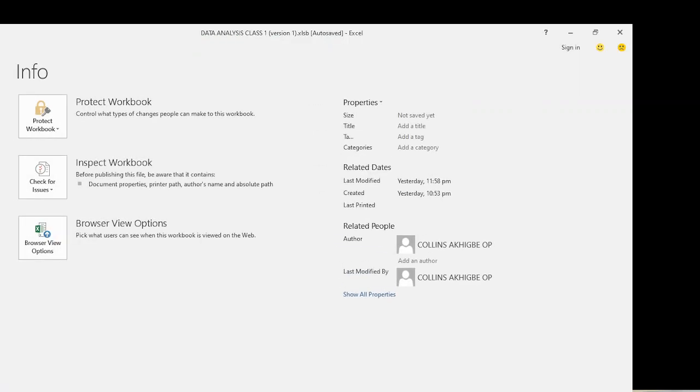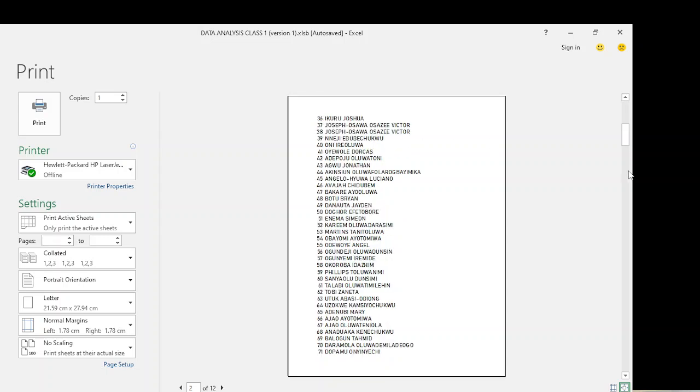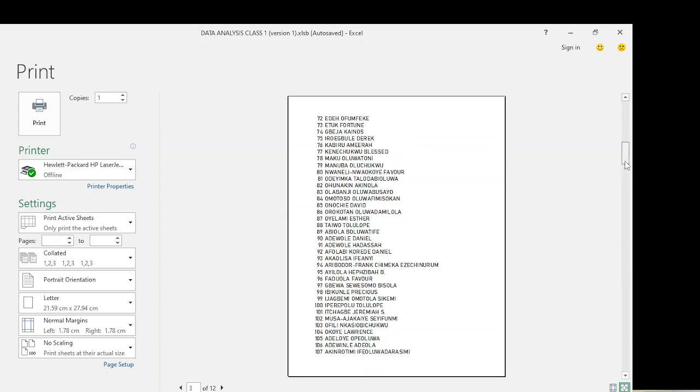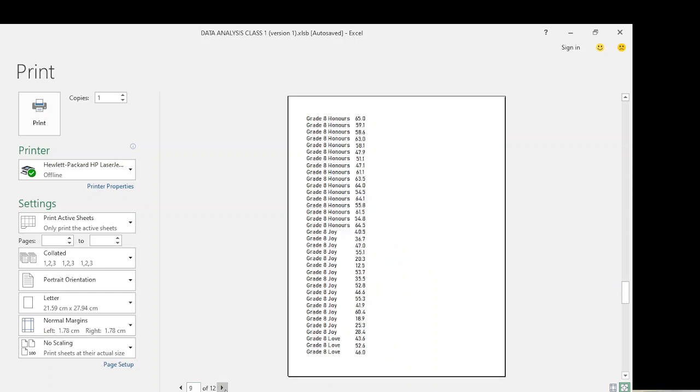So if I preview it now, go to print preview, you observe that look at what is showing me, only the names. The class and the exams is cutting and entering the second page, which is not what I want. So you can see the different pages. I have page 1 to 12 here. I do not want the class and the exam to start on another page. I want all of them, both the name and the class, to be in a single page.